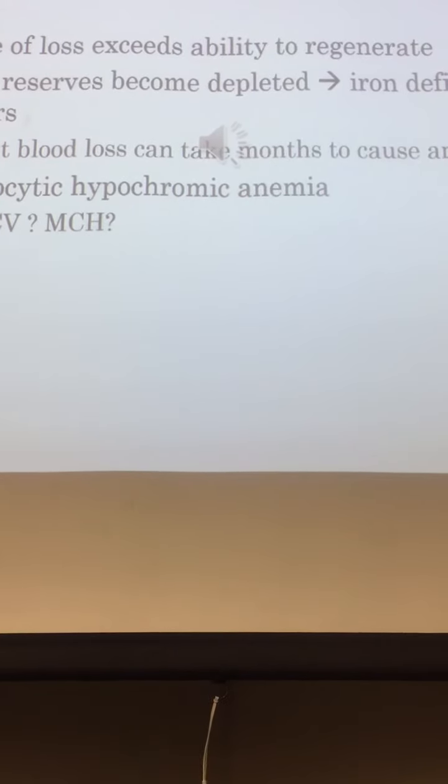So, microcytic hypochromic anemia. That means the MCV is going to be what? The MCH is going to be what? Let's pick Megan Haley. The MCV would be low. MCV would be low? Yeah. What would the MCH be? Low. Very good. Low and low, right? Makes sense? Easy? Easy peasy? Questions?